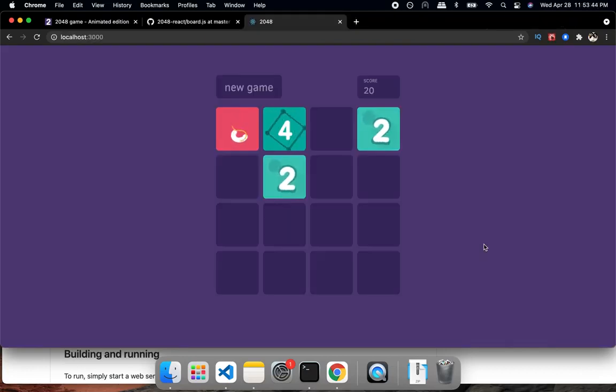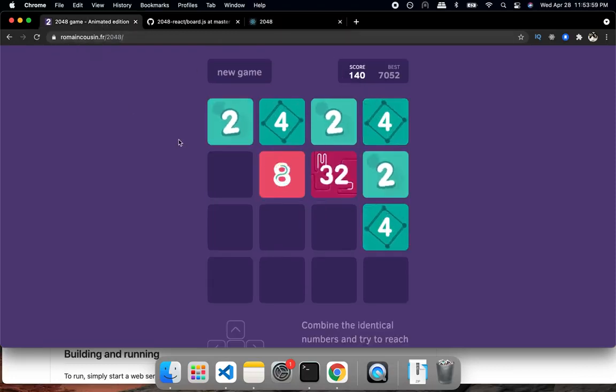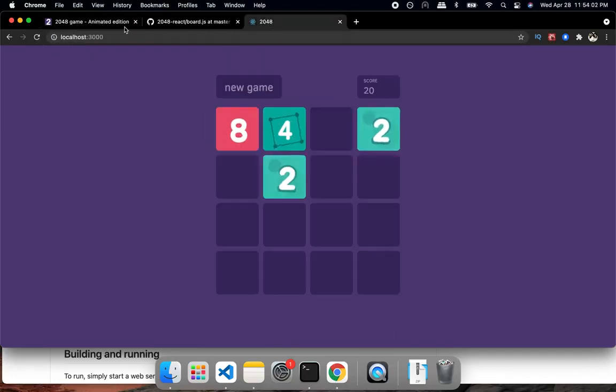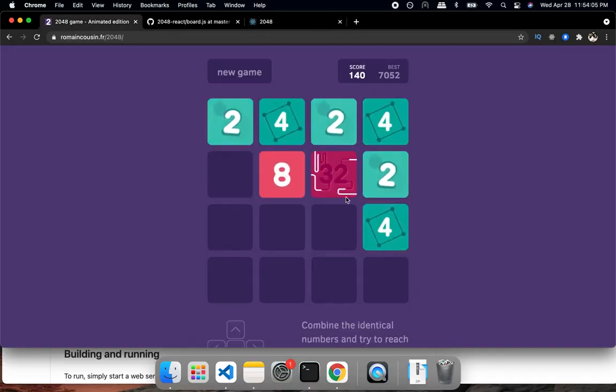Okay, so before we start the project, I would like to give credit to two people, one because of whom I was inspired to make this project, and the other because of whom I was able to make this project. So first person is this guy, and you might totally recognize the UI because it's exactly the same. This game I saw and I was really inspired by it. I was not able to sleep. I wanted to make this project at any cost. So that's the reason I decided to make a project, and at the same time I decided to share it with you all.